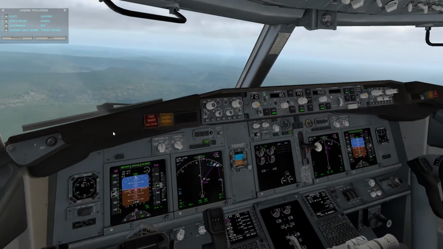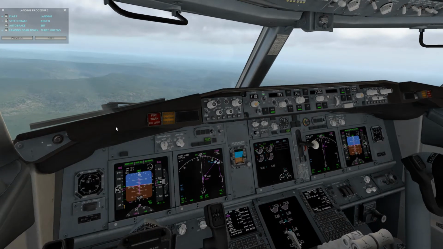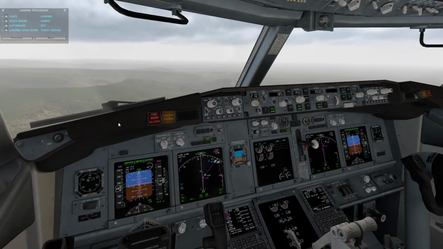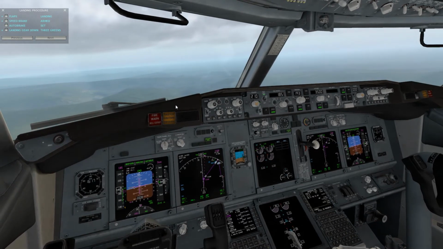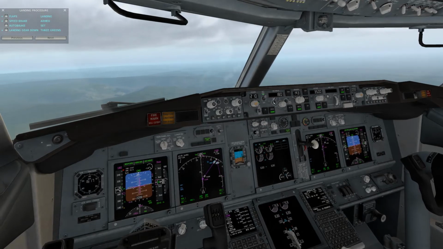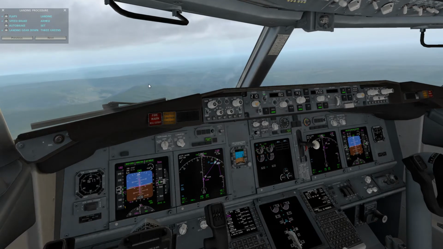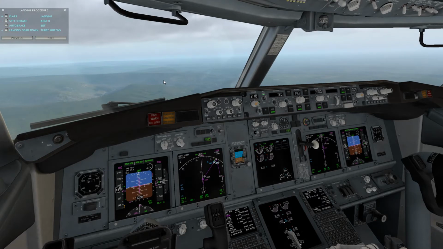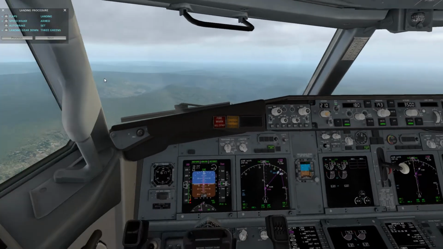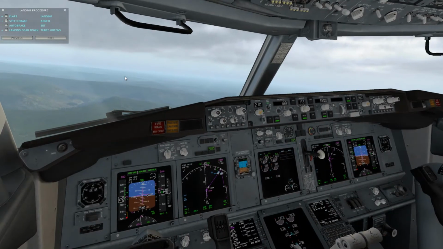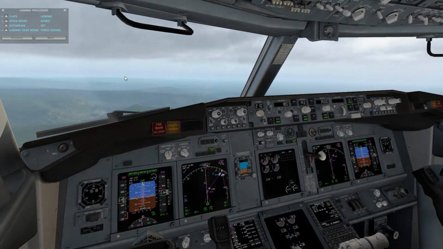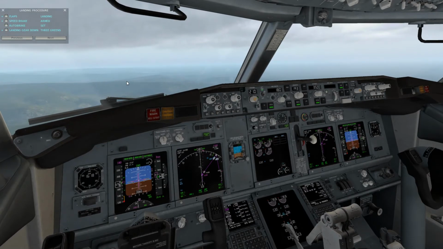I'll need to do the flaps first, that's fine. We will get to that in just a second. Yeah, this plane is being absolutely thrown around. I'm going to drop down to speed 180. The maximum is 185 for this approach. I'm hoping when we turn into the wind at this next waypoint we should be good.